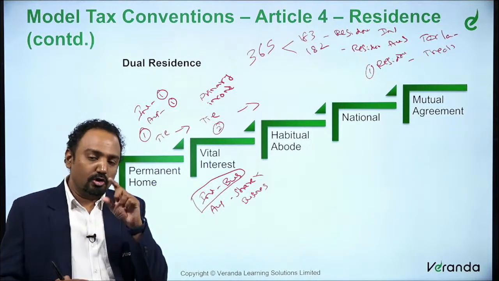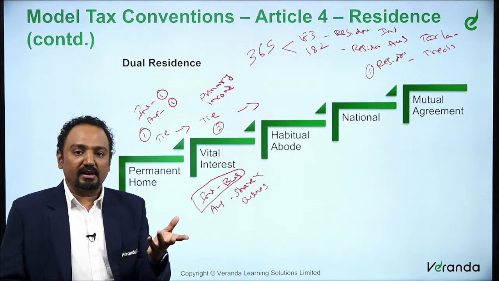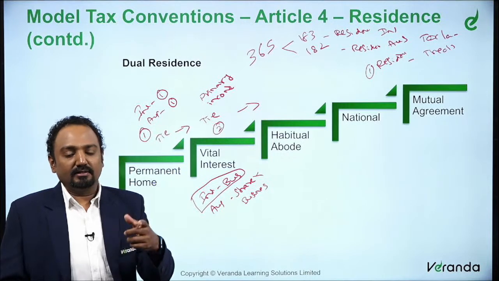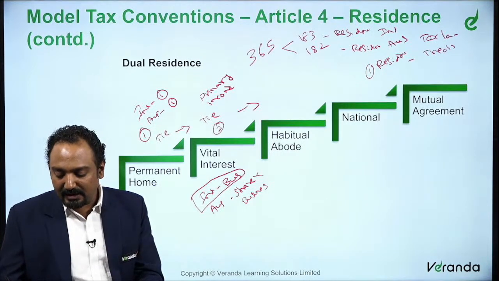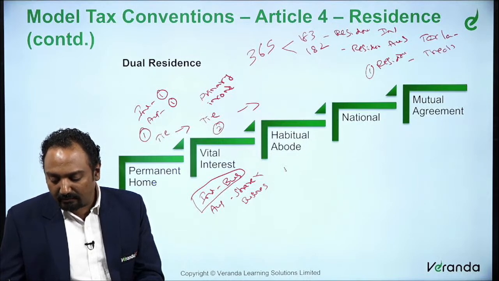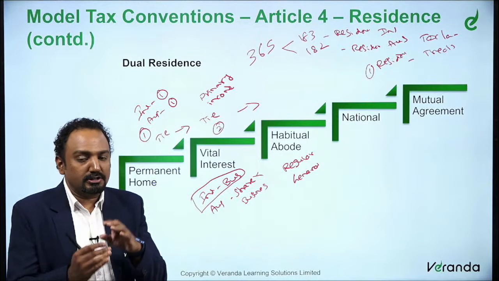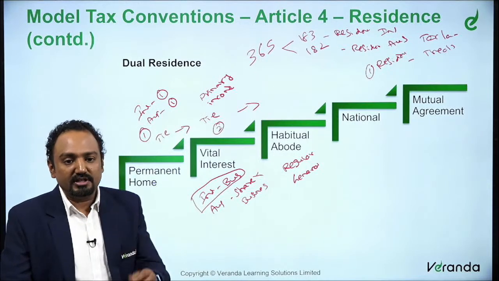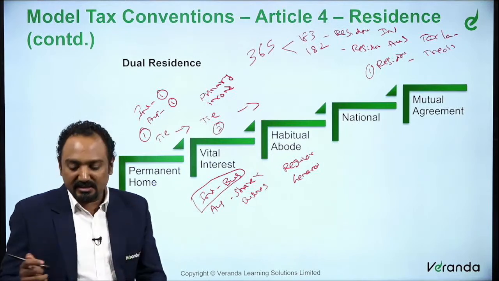In India, you go to your house itself. In Australia, let's say you don't go to your house, you go somewhere else and keep traveling. So your habitual abode, if it is in India, is like the regular or general stay. You try to identify this particular concept: where do you regularly stay or generally stay? If this is identified, then such location will be called as a resident.